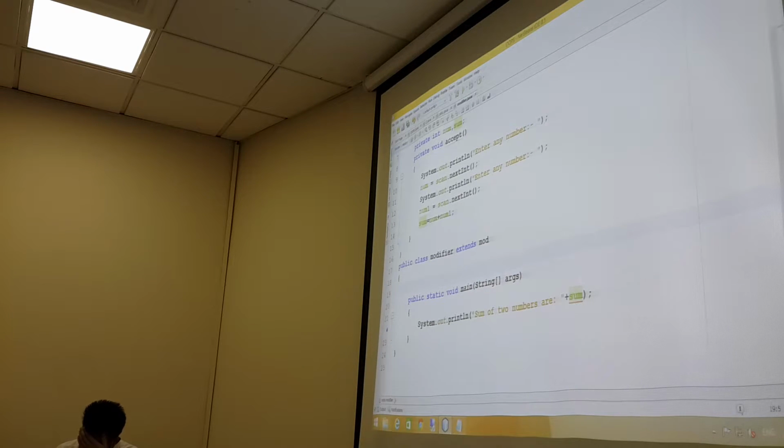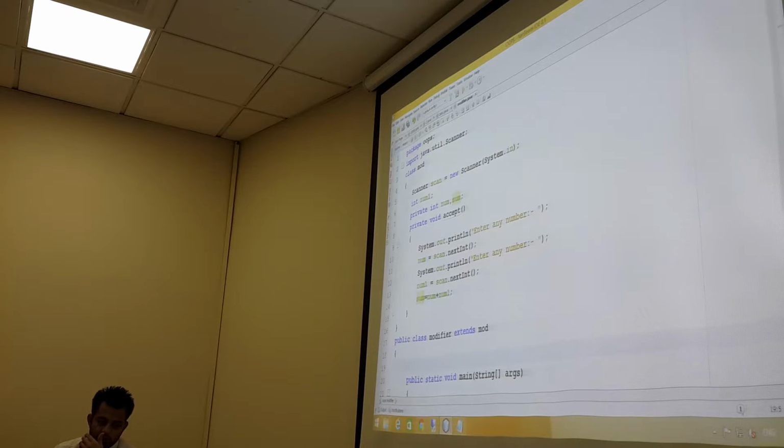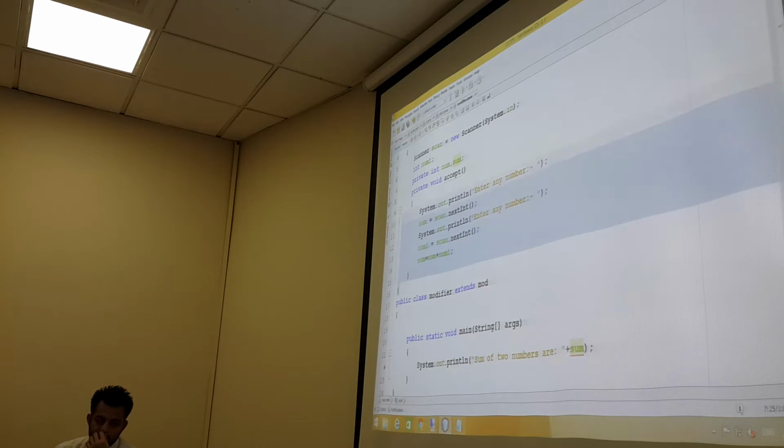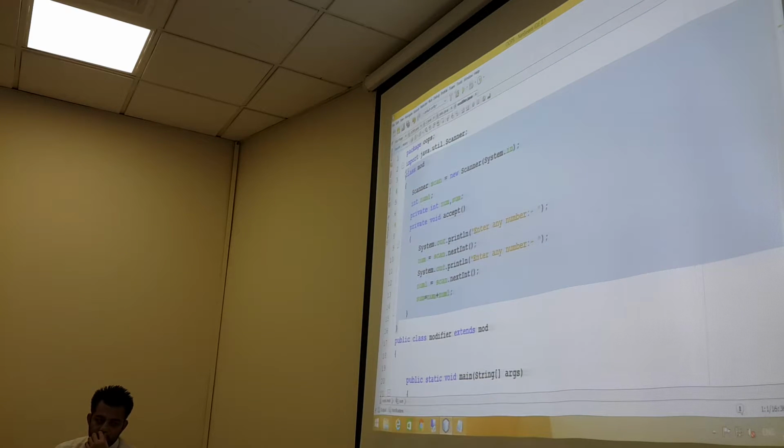Error. Why? Because it's private, so you cannot access this one. This variable is a private variable. You can use this variable only within this scope, these two variables till here. This is the scope of this variable. A private variable you can use under this code only. Okay.